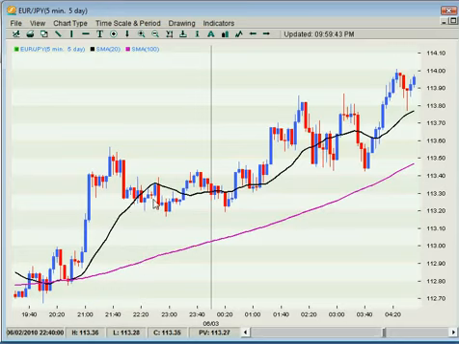And the whole function here is to stay on the right side of the move, which means that basically you only take trades to the long side when the price pierces the 20-period moving average from the bottom to the upside, and you don't take any downward pierces until and unless the price comes all the way below the 100 SMA. Basically, the 100 SMA tells you the long-term trend is to the upside. You only take long-term scalps in that position, and you take a scalp basically on a cross of the 20-period on a 5-minute chart with a 15-point target, a very short target, 25-point stop.